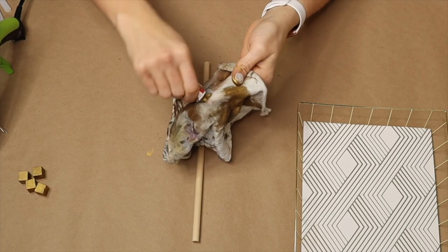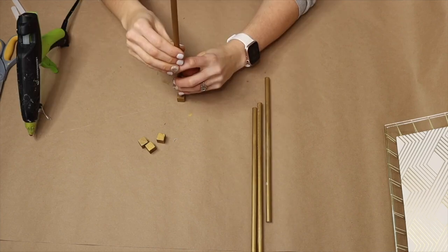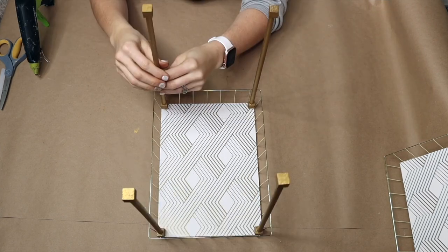I'm applying the rub and buff all over the wood pieces. I'm allowing plenty of time for the gold to dry before taking my hot glue gun and gluing the cubes on either side of the wood dowels. Now it's time to assemble this whole project together.